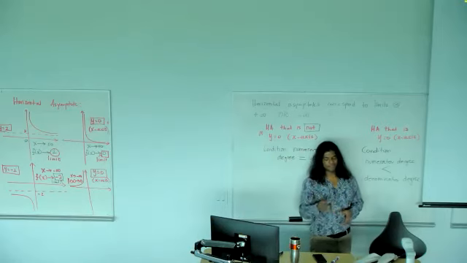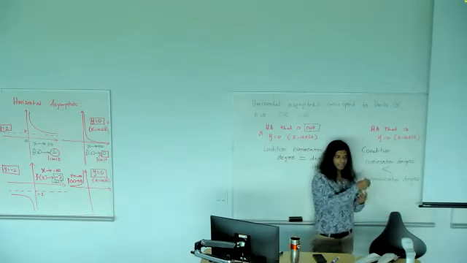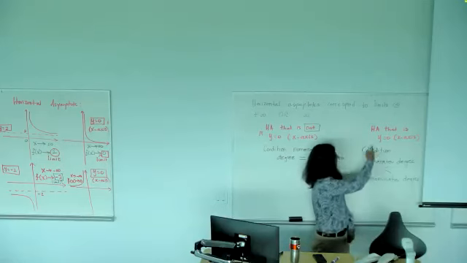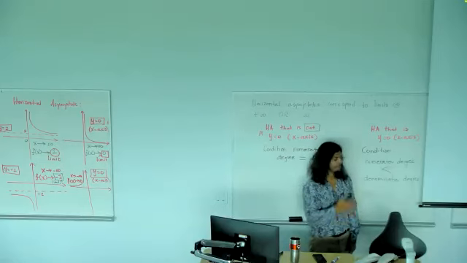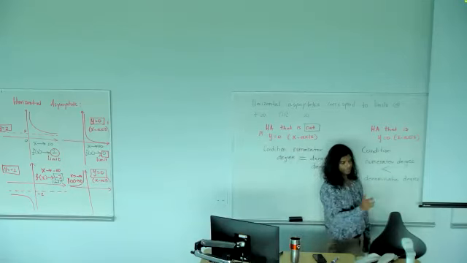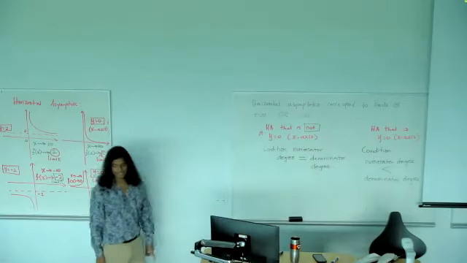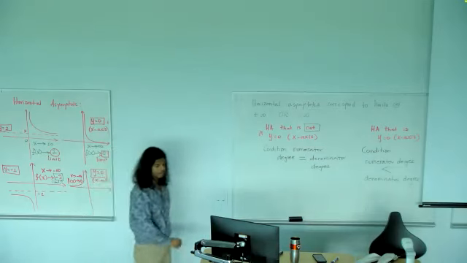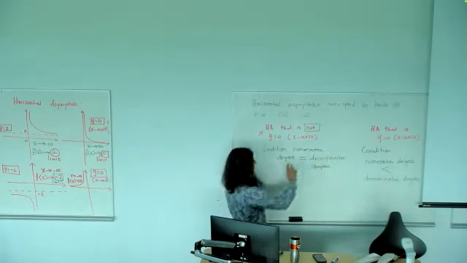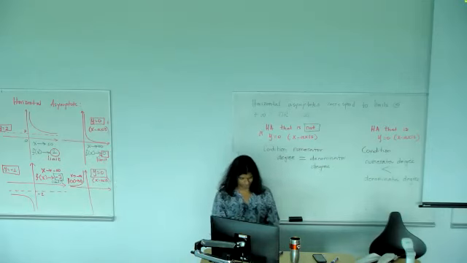If that denominator kept getting bigger and bigger and bigger, what would the fraction get closer to? 0. That's an easier way to remember instead of memorizing. So if the denominator degree happens to be larger than the numerator degree, you will always get a horizontal asymptote, that is y equals 0. Yes? That part's easy.